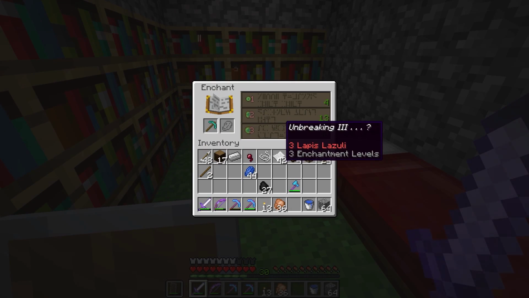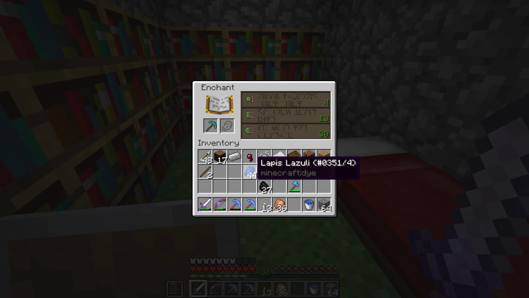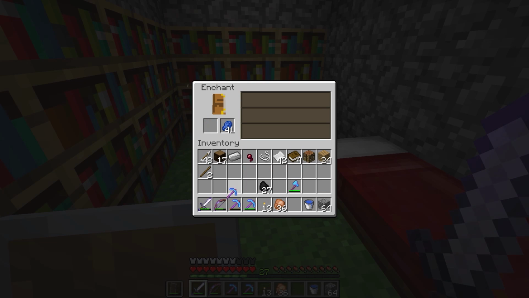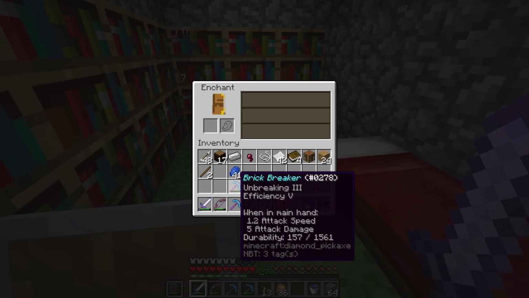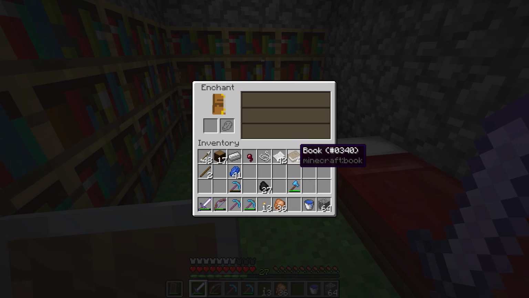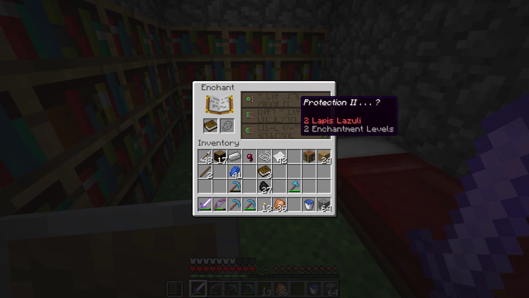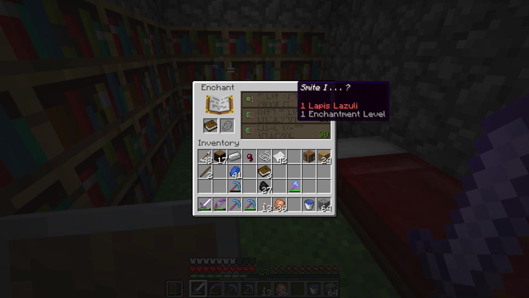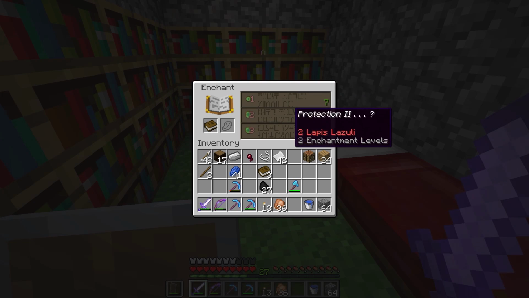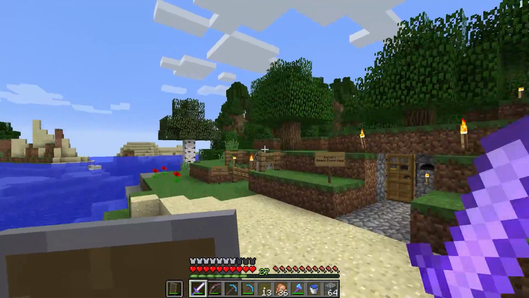Anything good? I'm breaking three. Really? Haha! We got another brick breaker. That works out perfect. Because we have another efficiency four, right? So we can wear that down, repair that. I am okay with that, guys. That actually works out. Efficiency four, you're kidding me, right? Protection two, smite. Game, you suck. I guess that's probably it for today.